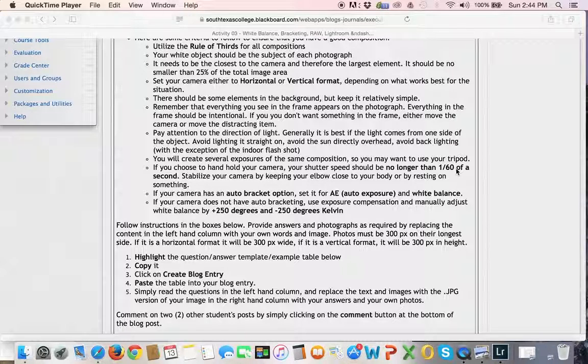If your camera has auto bracket — and I'm going to assume that it does — there are all sorts of different settings you can choose. You can tell it how many exposures you want to bracket: three is fine for this exercise, some people like to do five. You can tell it how big of an increment you want — you can do a whole F-stop, a third of an F-stop, or a half stop. There are all sorts of different options.